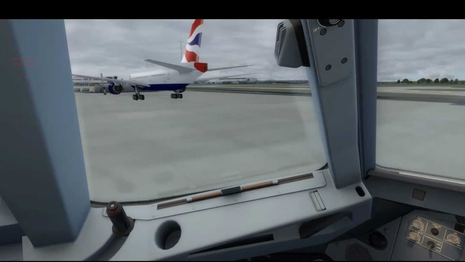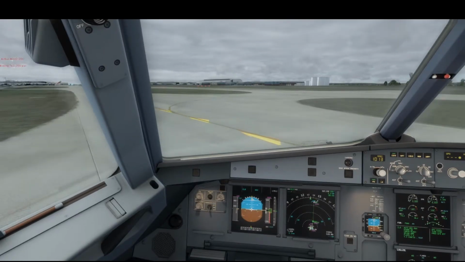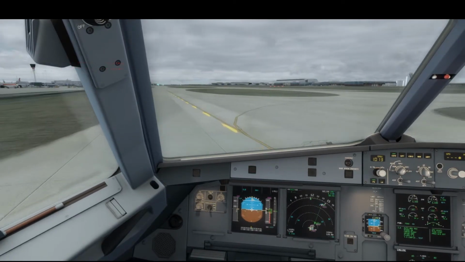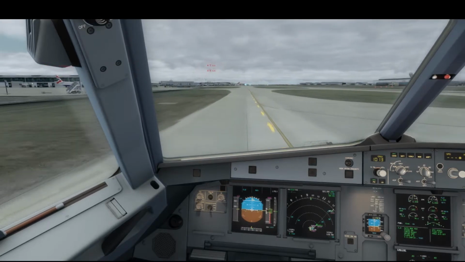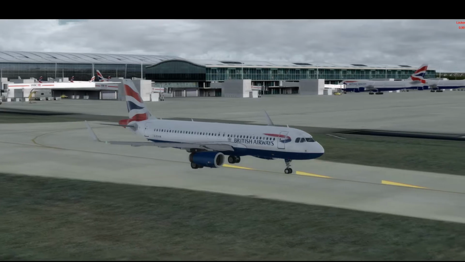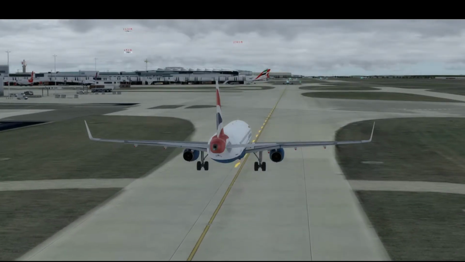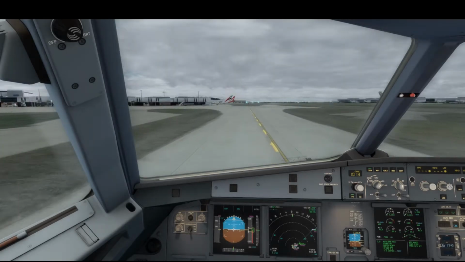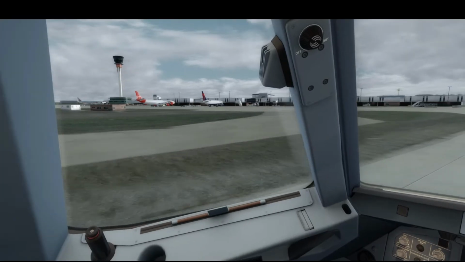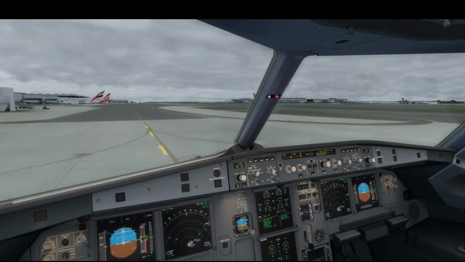And just passing the British Airways 777-200 at the B gates here at Terminal 5, it does remind me that next week I plan to record a video from Gatwick to St Lucia in the very British Airways 777-200, so watch out for that video as part of our St Lucia 2020 series. And as I make my way slowly towards runway 27 left here at London Heathrow, you can see traffic taking off on 27 left and traffic landing on 27 right.